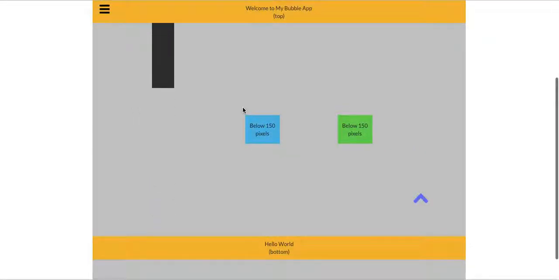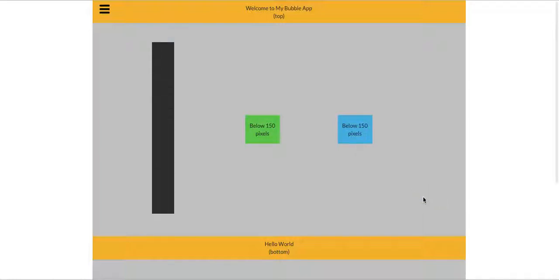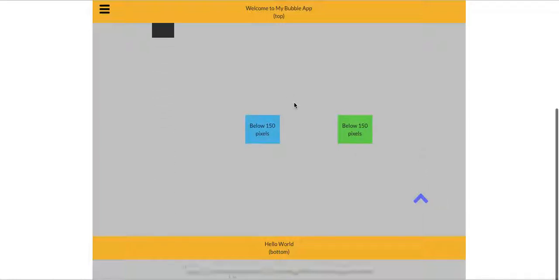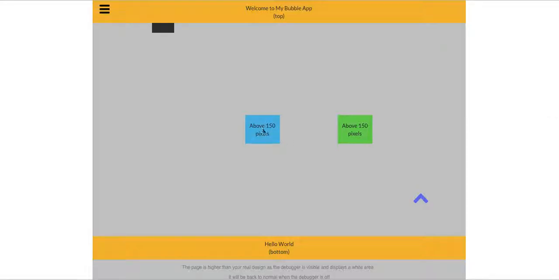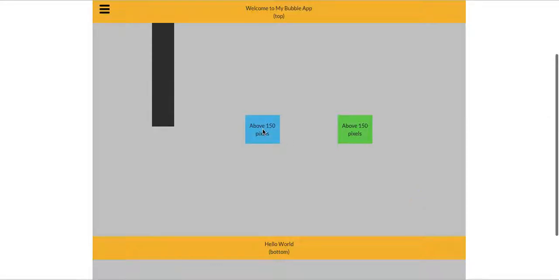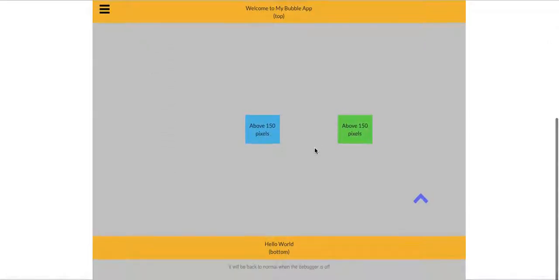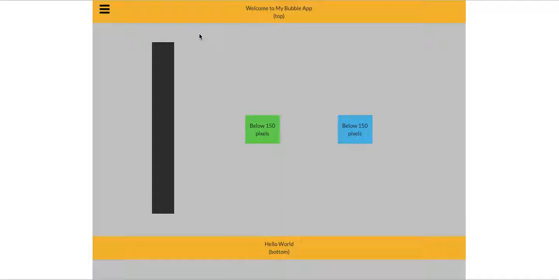So scrolling up and down, and you can see this chevron, this up icon. And you can see these are changing both the text and, below 150, the color changes. And that's basically a couple of ways you can use the floating group in your app. It's a very nice and powerful thing to do. I use them regularly in my apps, especially for the header here, and the title of my app, and then a menu bar and so forth.